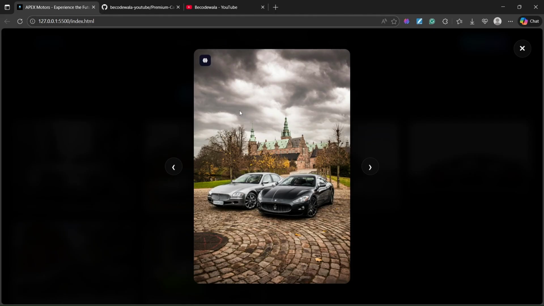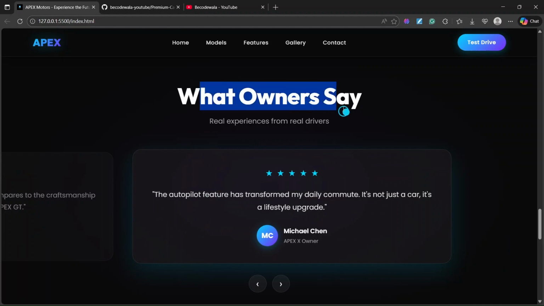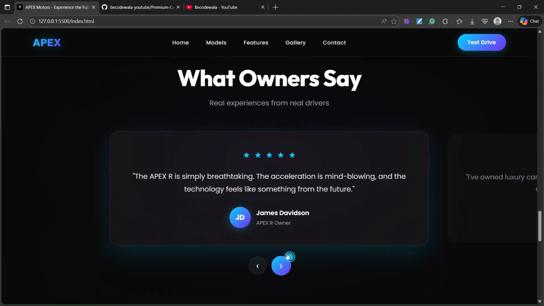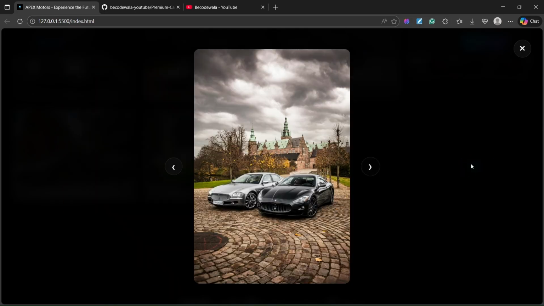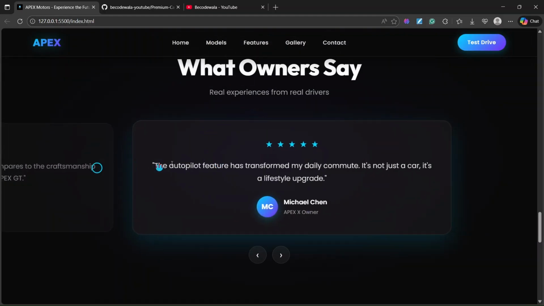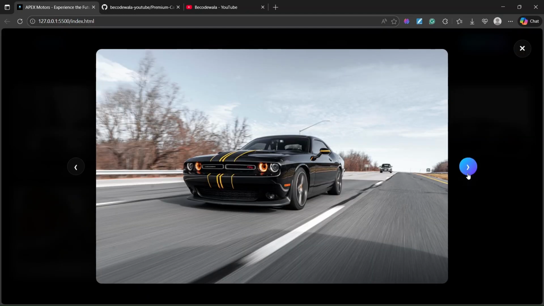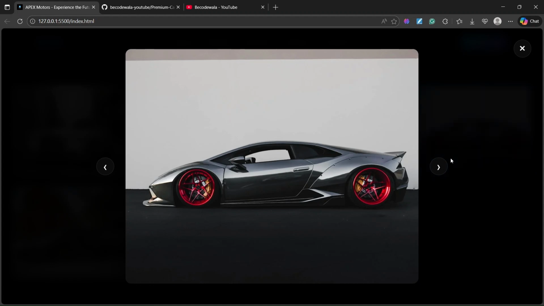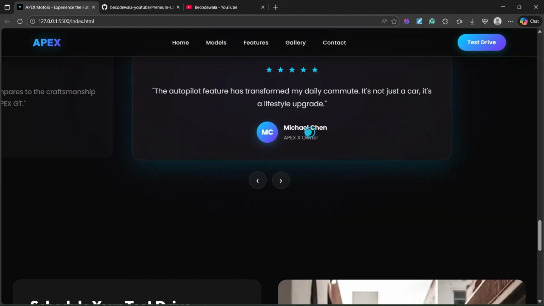So for the remaining section, we have similarly the headers like we are creating for other sections also. Then here we have previous and next, like we have created the previous and next for the gallery section. Similarly we create the button for this, and each card has a particular index. Then here we style the card. Like we have done for this image, here it shows all the images and then goes to the next image. Similarly the same functionality, the same way we can use here also.